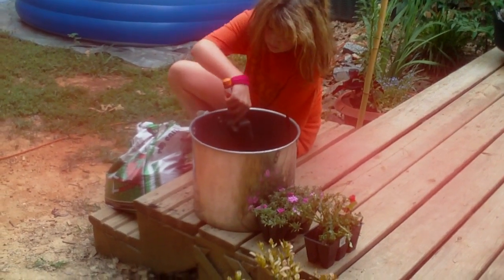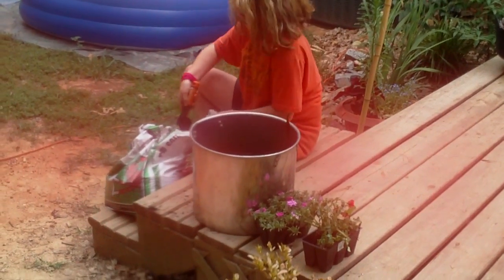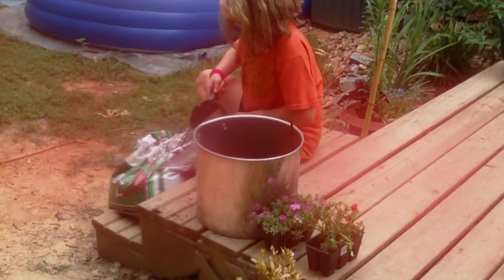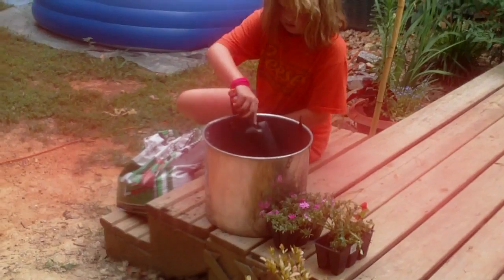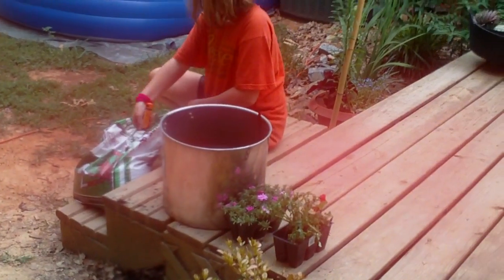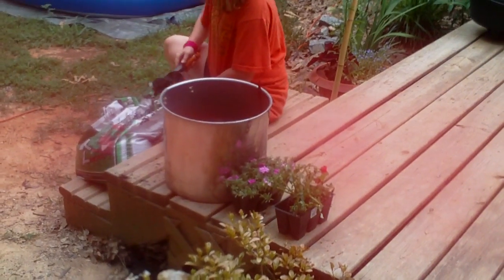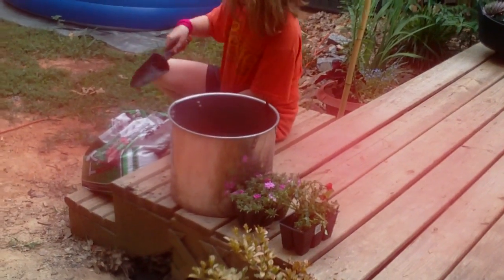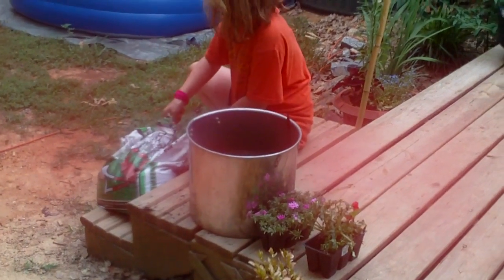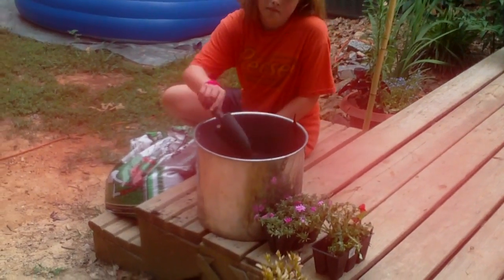Do you like to have a lot of pots or landscape goods around your home? Kayla's just using a simple old metal pot that we no longer use inside. And she's planting some sea roses and begonias. All she did was find her pot or container of choice, and she's filling it up with potting soil.